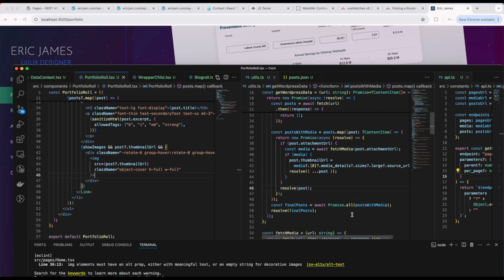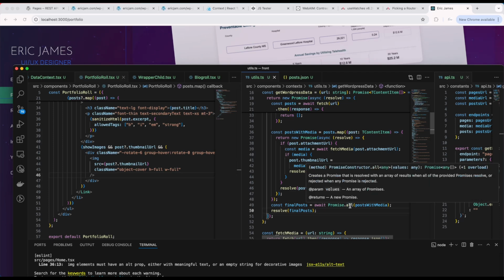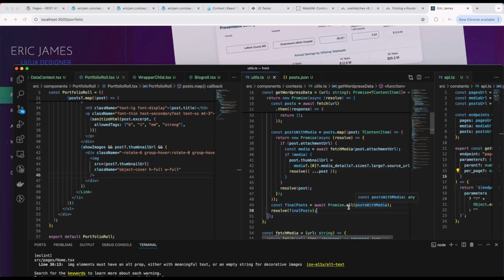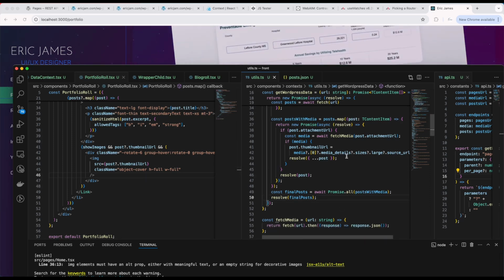And I believe Promise.all is asynchronous. I don't think it's sequential. It creates a promise, resolves an array of results, and if all promises resolve it resolves, otherwise it rejects. I don't think it's sequential, so I think it just kind of happens. All of them fire at the same time, but they return in the same order. I think that's the important part, because obviously the array is ordered.